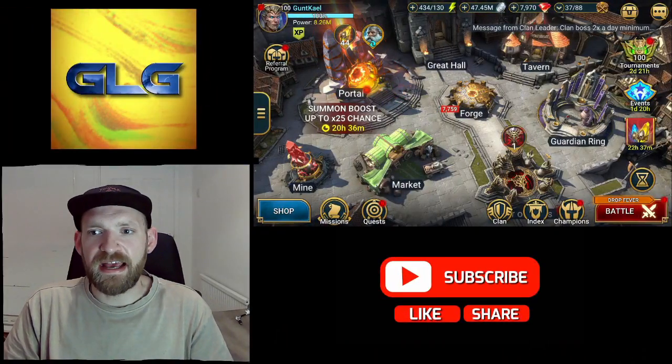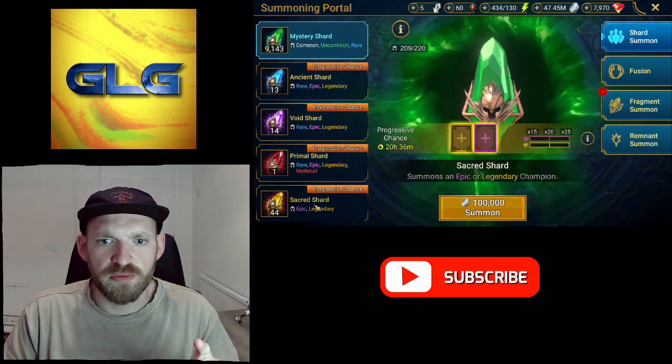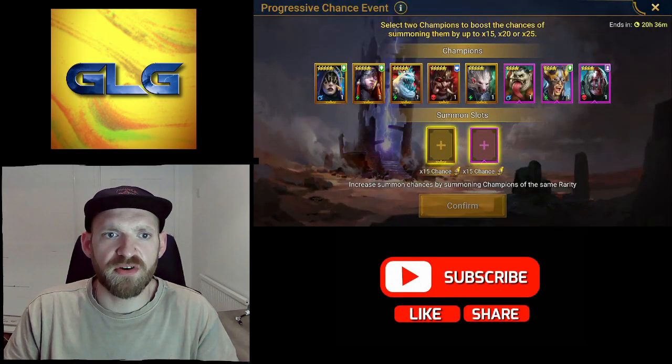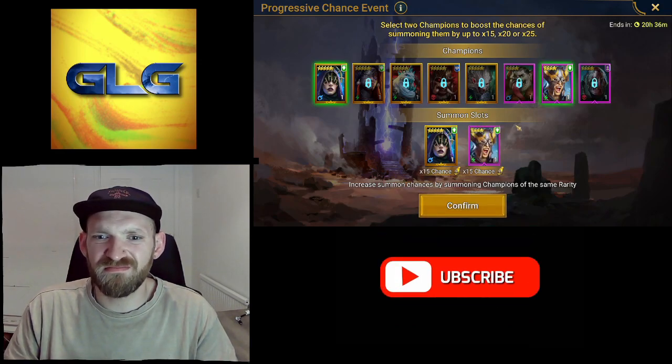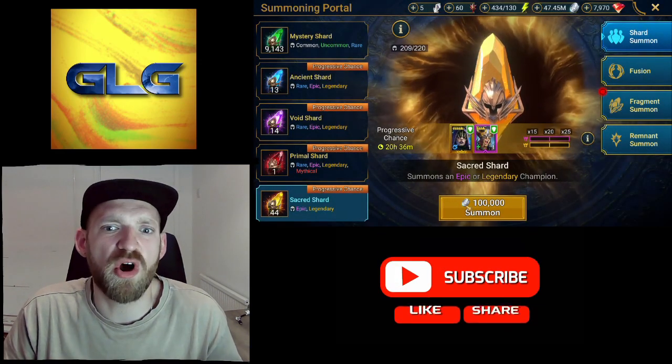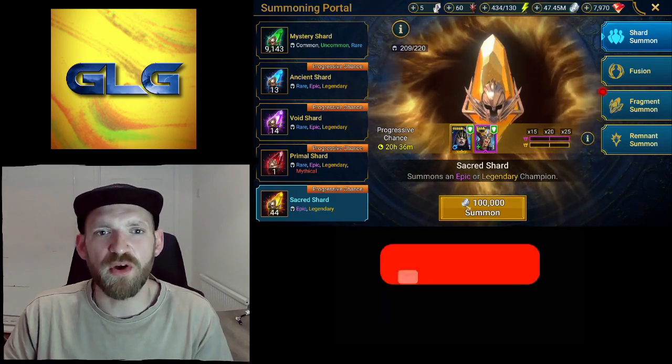All right, we're on the Galek account. Don't mess with me, game. I need legendaries. We'll do the same selection of this progressive one. I'm not too interested in the other champions. And we'll just go for a Sandlash because why not? I've got all three of those legendaries. I don't need them. We've got 44 sacreds.